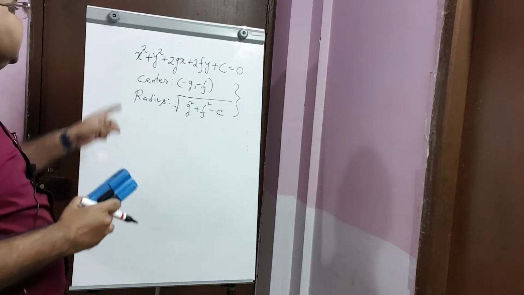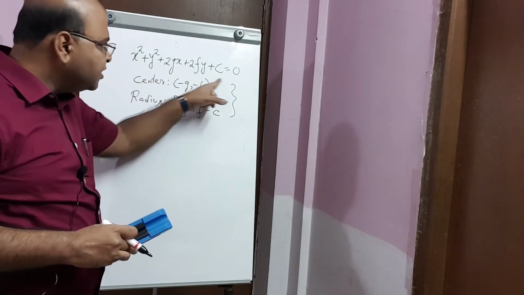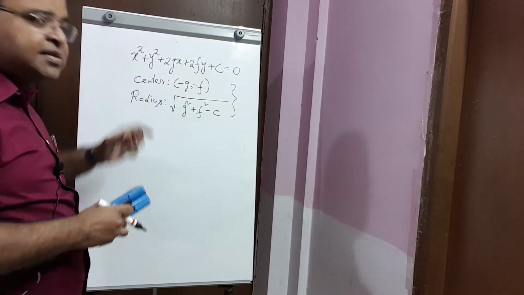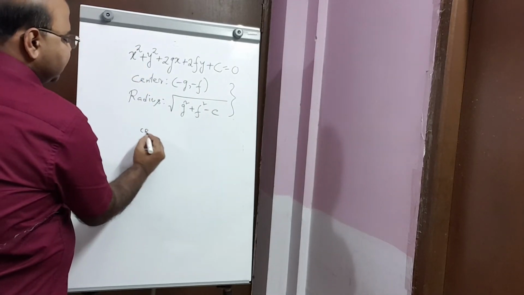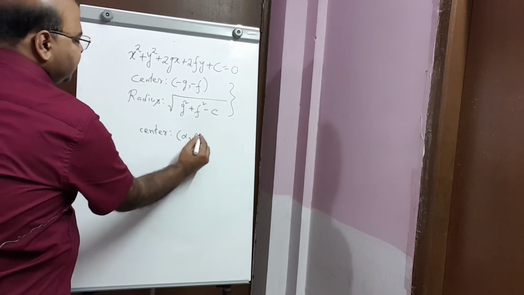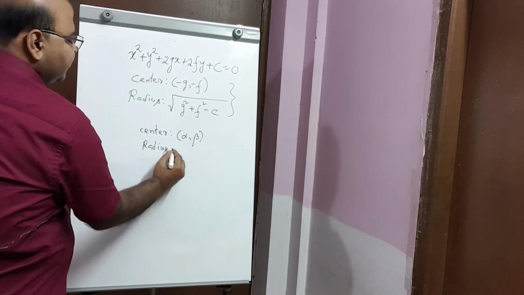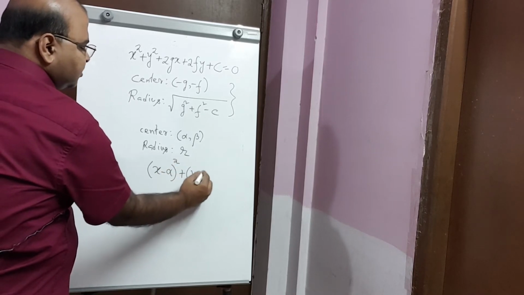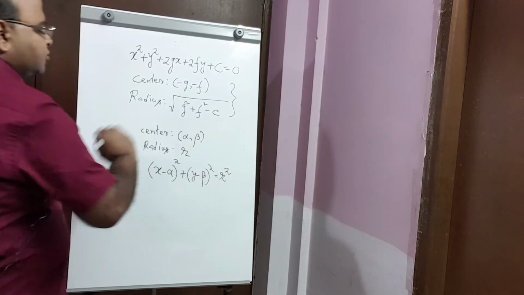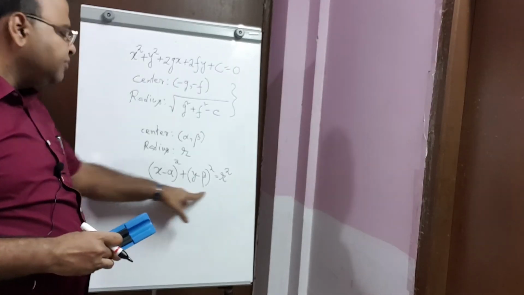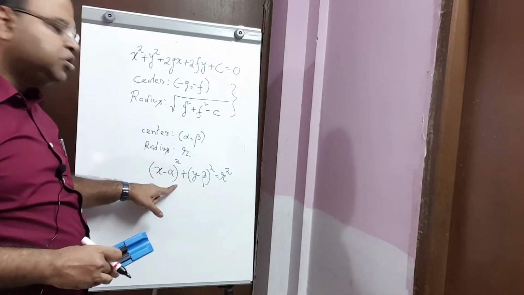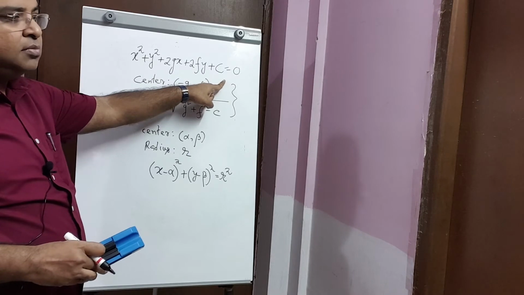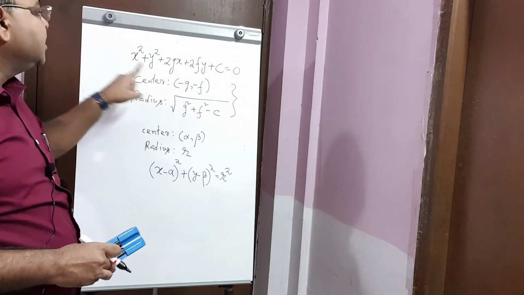So when we use the general form, when the equation of the circle is given and we have to find the coordinates of the center and radius, then this form is useful. Whereas if the center and radius are known and we have to find the equation, just the opposite way, if the coordinates of the center are known to be alpha beta and the length of the radius is given to be r, then to find the equation we use the central form. Then the equation of the circle is given by x minus alpha whole square plus y minus beta whole square is equal to r square. So these two forms are just opposite to each other. The central form of the equation is used to obtain the equation of the circle when the center and radius are known. Whereas when the equation of the circle is given and we are to obtain the coordinates of the center and radius, then the general equation is used.